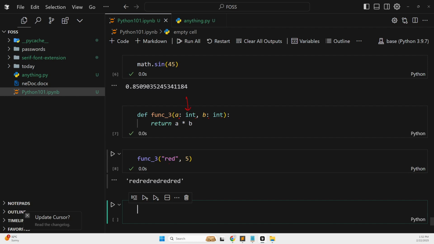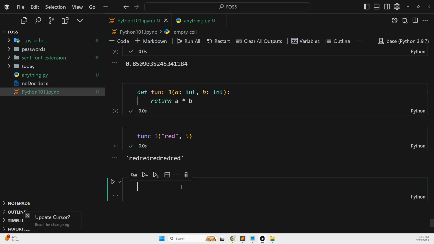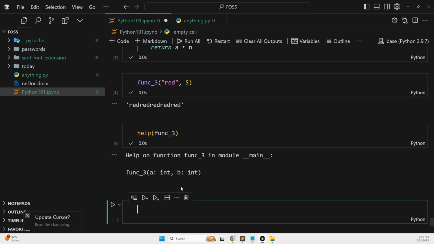So why does this exist? This exists to help people know that something like an integer should be sent. And in fact, I'm not writing it here, but if you were doing it in a proper API program and I hover my mouse on top of something like this, then it's actually going to tell me in the help that, hey, can you please use integer? So if I use help, for example, for func_3, now I can see that, because it's possible that my function is embedded in some file, which I don't know. Here you can see the function definition is telling us that a is int and b is int. So just a hint. Python is just going to tell you a hint. You cannot force it.